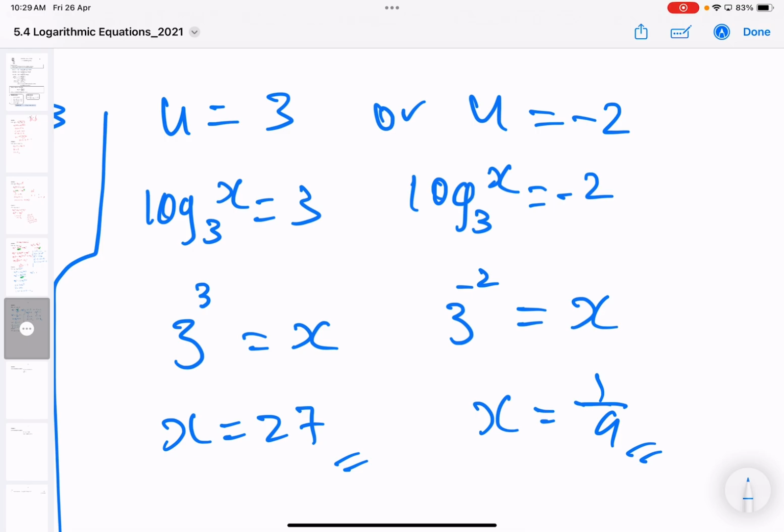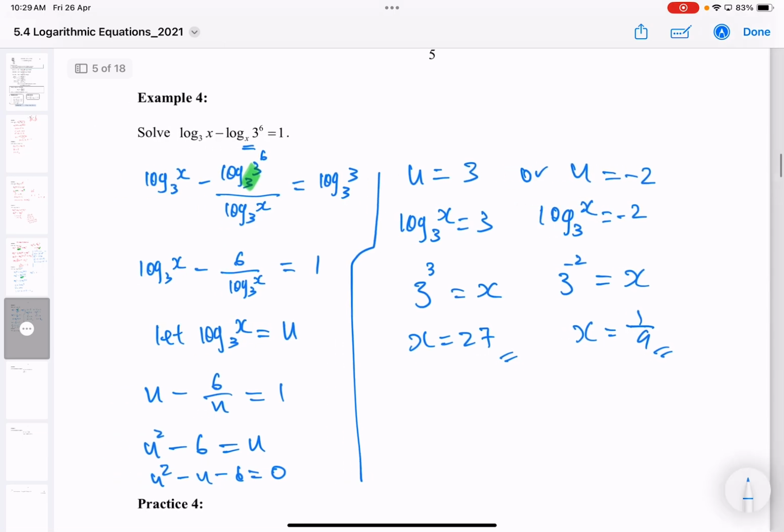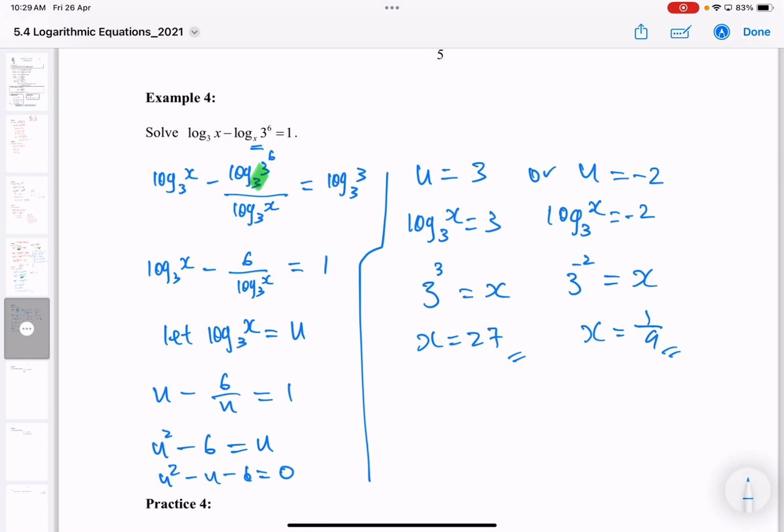Zoom out, okay. So the trick for this one is, when you cannot combine these two to become one single log, can you try to substitute this with any variable? Change this to a variable, and then try to make it into a quadratic and solve. Okay, so that is the trick. When you try to combine, you realize here you cannot combine anymore. It's impossible for you to combine into one.